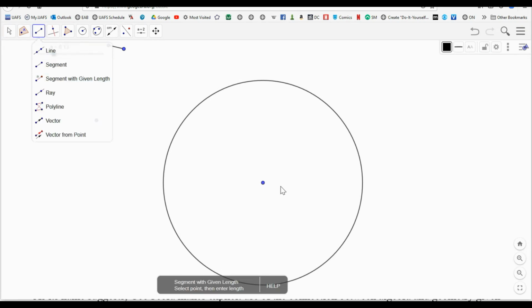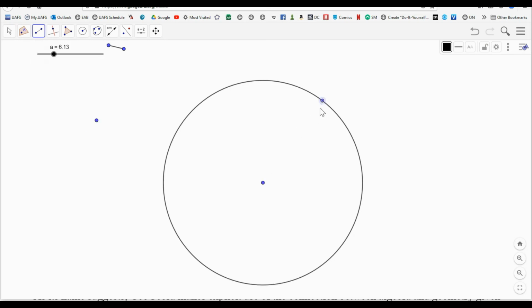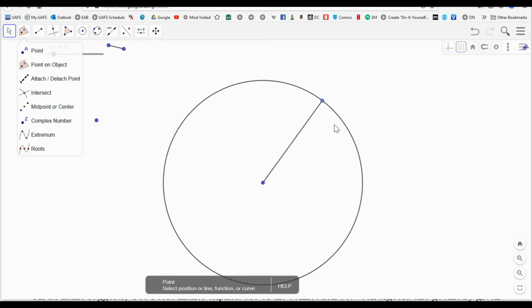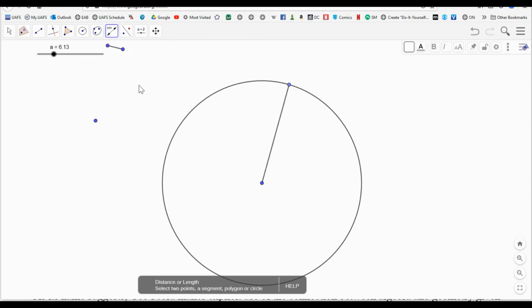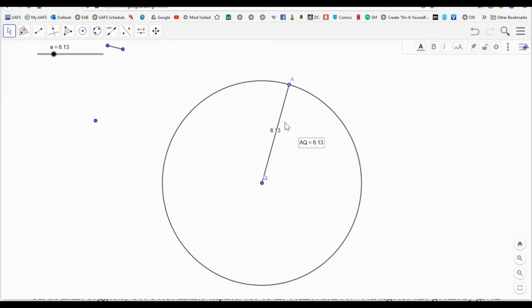Let's see what else. If you take a point on the circle and make a line segment to the center of the circle, we're going to call that a radial segment. The length of that segment, which can be measured this way, or the distance between those two points. Oops, I apparently clicked the same one twice, so there's the undo up here. The distance from one point to the other is the same as the length of that line segment. So two different ways of saying the same thing. Notice it's the same no matter where I go here, and it's controlled by this slider here.